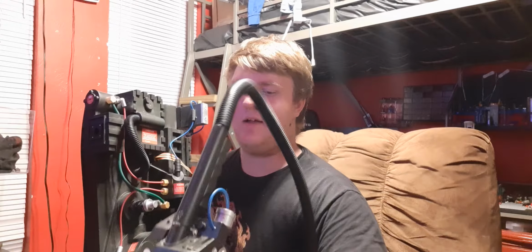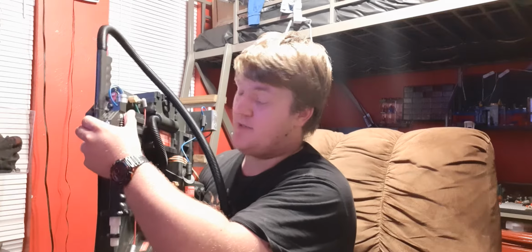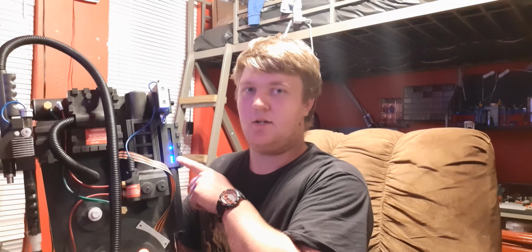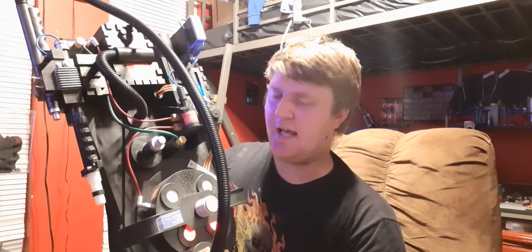So when you turn the switch on, it automatically registers that there's power going to it, because you can get a whole bunch of upgrade kits for these things. Like, I've seen people have everything wired into the neutrino one, so when they turn the switch on, it actually activates everything else. And I would love to do that, but unfortunately I'm not smart enough for that, and would probably never figure it out. But with this particular one right now, if you just turn the switch on, these little lights come down. Once it gets to the top, then it starts doing its program signature deal, as well as the red lights doing their counterclockwise pattern.